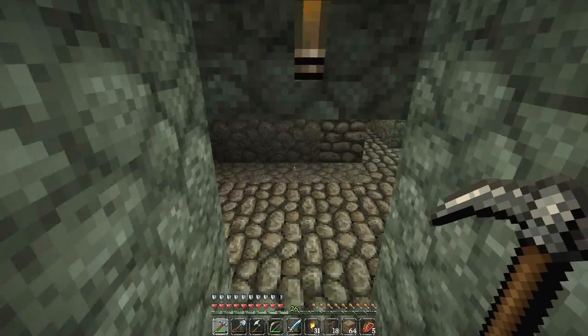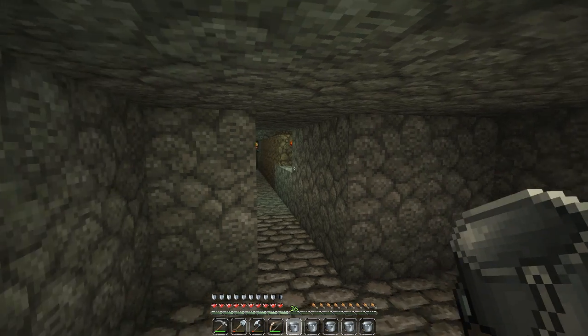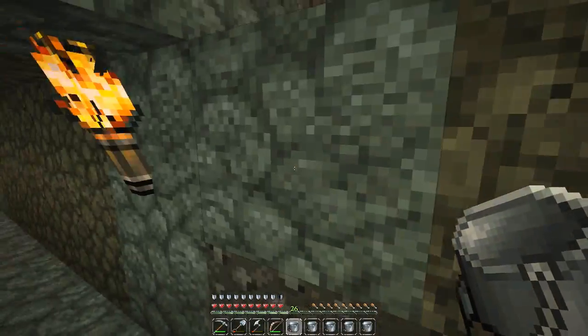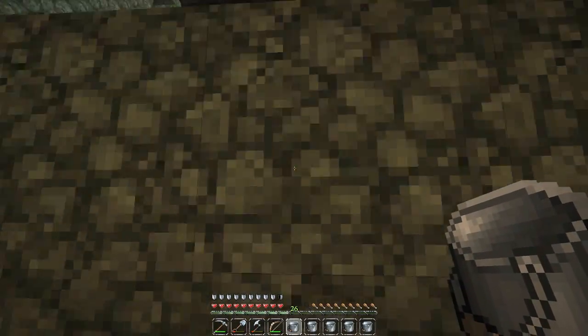Sorry for you, buddy. All right, well, we're here. We're now down at the strip mine. As some of you pointed out, this is in fact not a strip mine, it is a branch mine. And that is true. So apologies for the slightly incorrect terminology, but I like using the word strip.